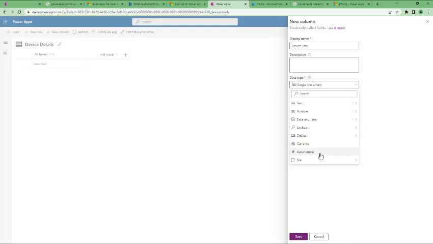Or if you want to create that value as an auto number, auto numbers are something which is very useful when you intend to create indexing, or intend to create an auto number. Example, receipt number is something that should get generated automatically.